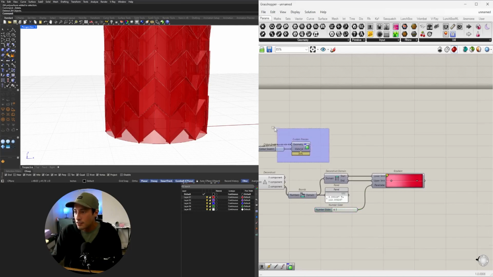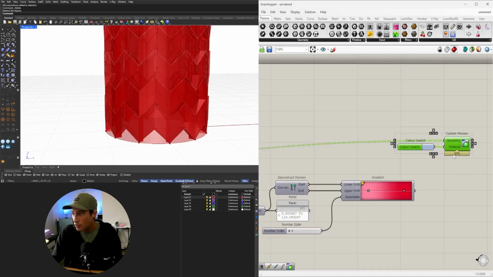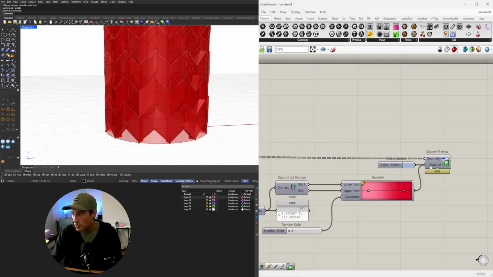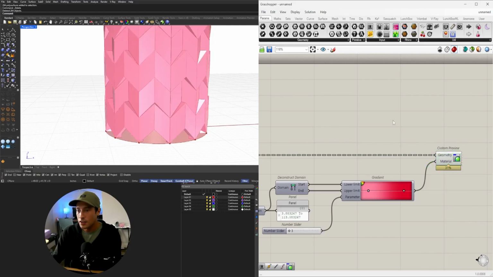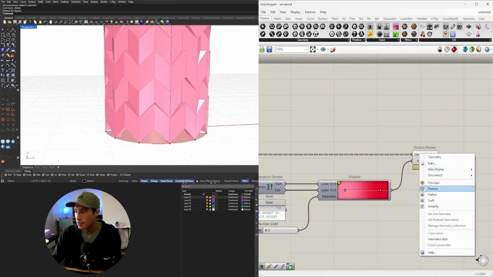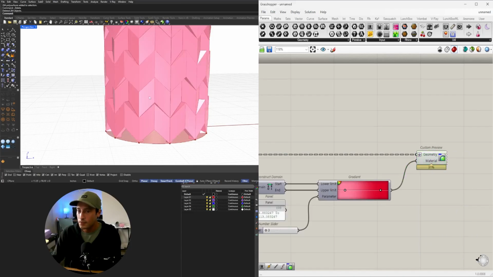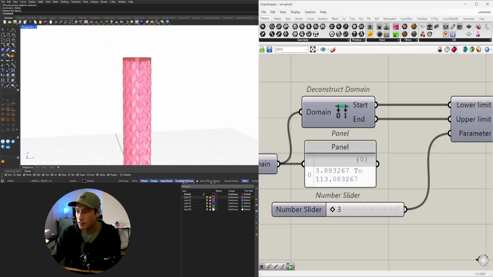Now the color is obviously going to be the default one here, but we are going to be able to change that. So now we'll override this and let's take a look at it here and also flatten the input. Now we'll be able to look at it like this.